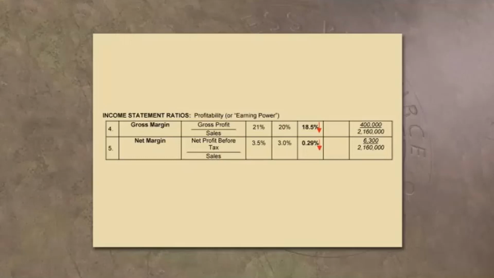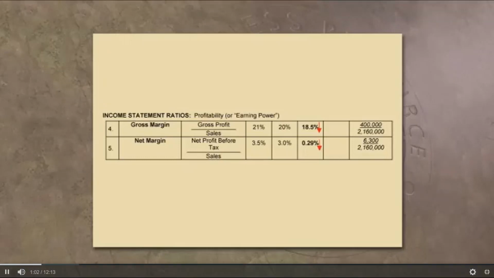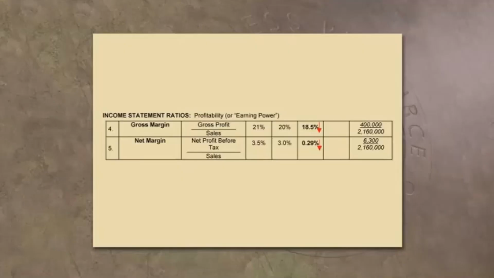Now what we did is we took the whole ratio scorecard. Actually, what we want to do is let's just look at 4 and 5, and we'll go through them in segments. Everybody got the same thing, I hope, as I did, 18.185, and you made that into a decimal percentage, 18.5%, and the trend is what? Down. So is he maintaining his margins? No, his margins are deteriorating in percentage, even though they may be increasing in dollars, right? Net margin, trend what? Went down and then went what? Way down, rolled off the table, 0.29%.